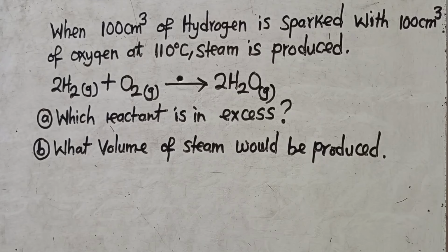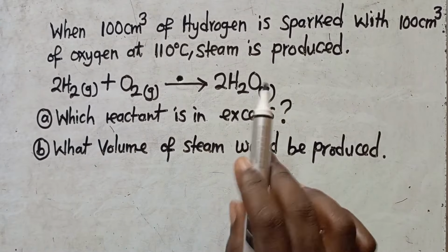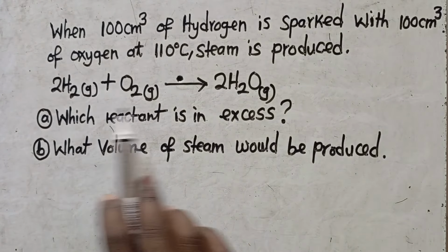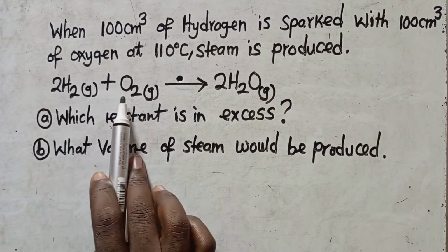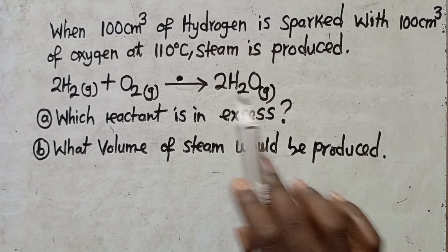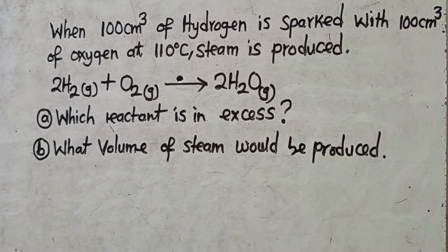Hello, so this question falls under a topic that we call gas volume calculations, and I will make it simple to the point that you are going to understand what I will be teaching. I want you to understand that gas volume calculations are easy, especially when the reactants and products are all gases. In this case, we've got two reactants that are gases, and this product is also a gas. So this is a simple question and we are going to answer it easily.